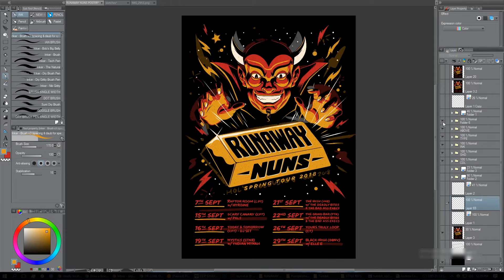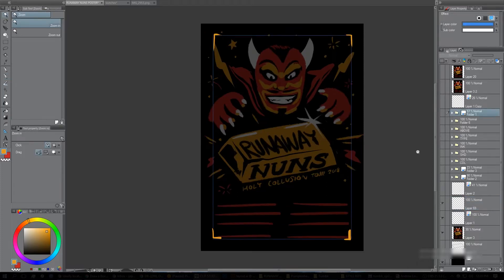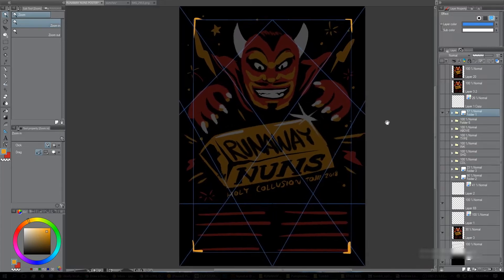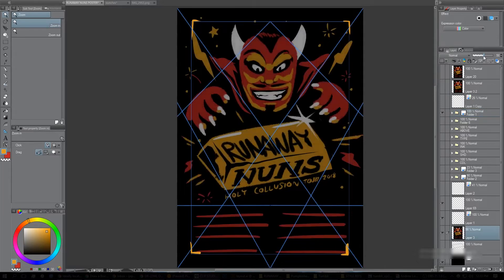This is something I haven't really done before, but I gave it a try because I'm trying to get better at it — these are compositional lines, which give me a bit of a grid. As you can see with the sketch underneath, the point is to give you an idea of a composition to stick to when drawing. I did a triangle at the top, which is a classic compositional shape.